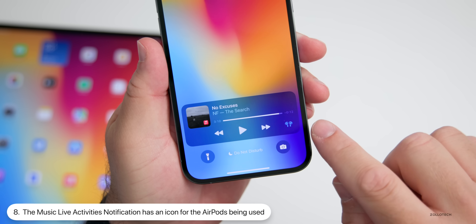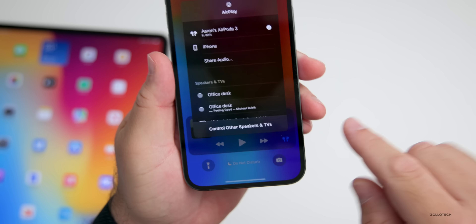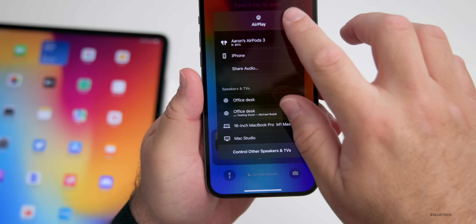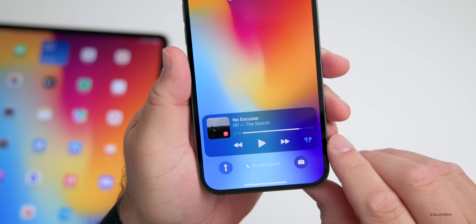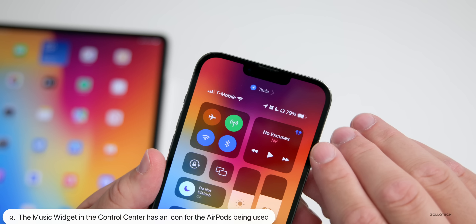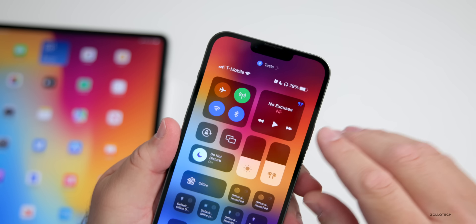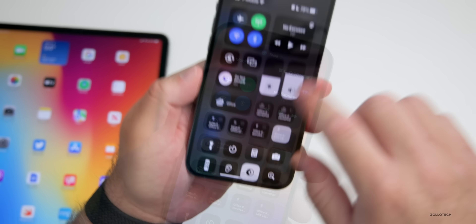You'll also see matching AirPods on the lock screen. If you have AirPods connected, tap on them and they'll show your different options — the AirPods will match whether that be AirPods 3, Pro, Max, or something else. Also in the Control Center we have the matching icon in the music widget, so tap on that and you get the same sort of thing, which is new as well.